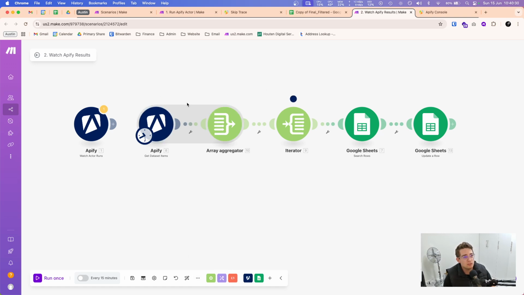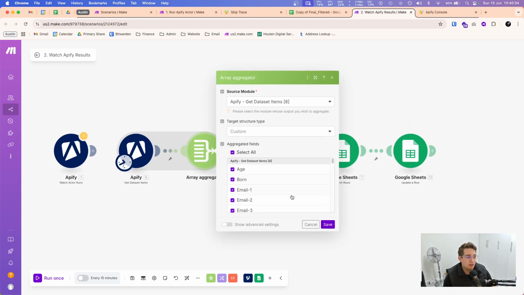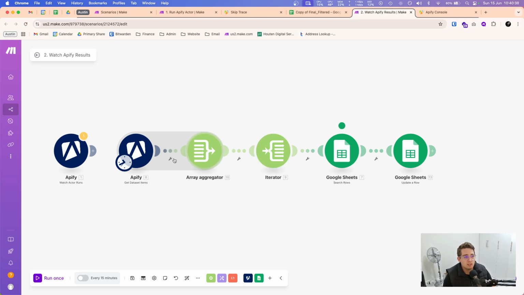It will also do one item at a time, and that's why we're doing this array aggregator. So it combines everything and then iterates over it. So we receive one matchstick, put it in a matchbox, hand the matchbox over to the iterator. The iterator takes each matchstick out of the matchbox.